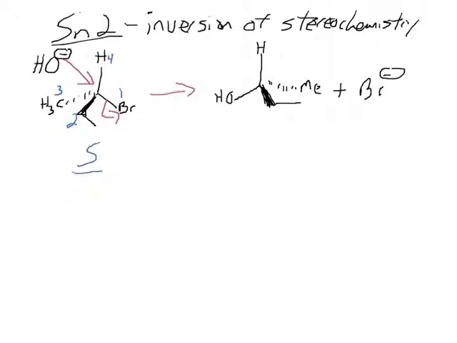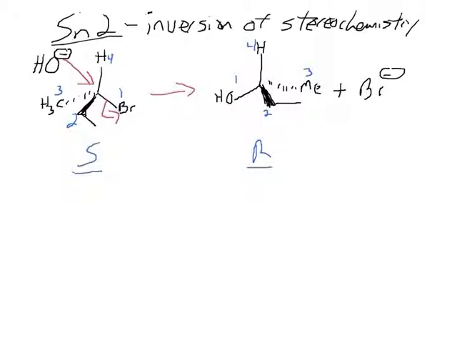Now, somebody should say, well, how do I know I did this right? How would you know if you did this right? It should be R. So let's check to make sure it's R. I could have done this wrong. I don't know if I did right or wrong. Let's rank these again. H is 4, OH is 1, 2, 3. So is this R now or S? It's R now. So did I do it right? That's how you know you did it right.